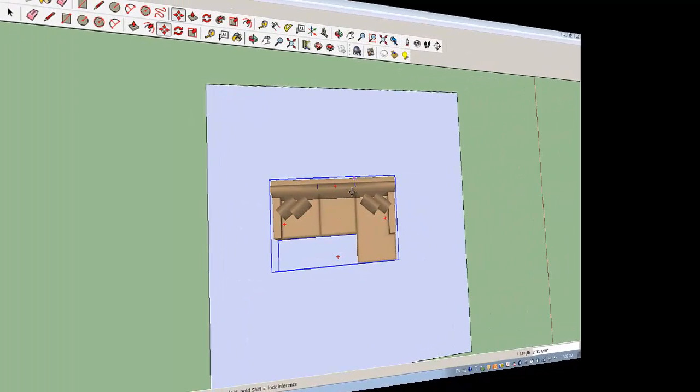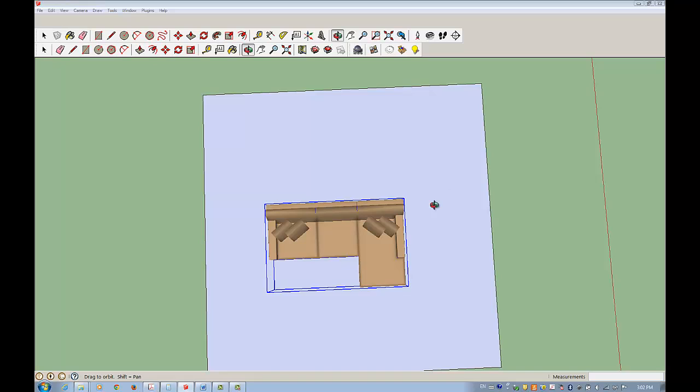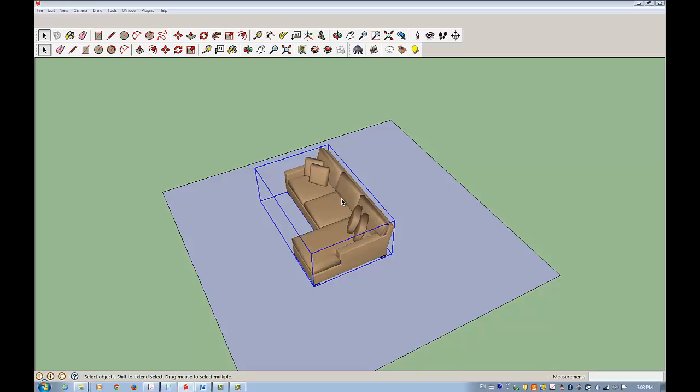Okay, now that I have mastered the move command, I'm able to move my object wherever it is I want to move it to. We're going to now try the scale command, and I love the scale command. It's so useful for us, and we're going to be learning a lot more about it later, but let's learn the basics now. Now, we've understood that whenever we want to perform a command in SketchUp, we do have to select the object first. So our sofa should be selected and be blue.